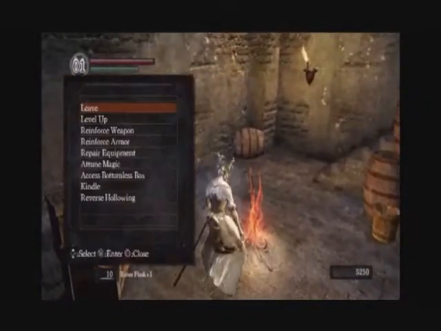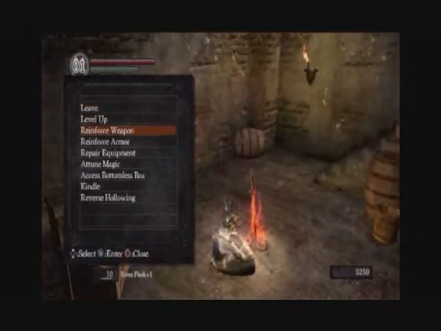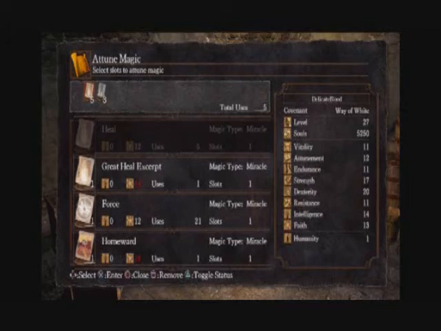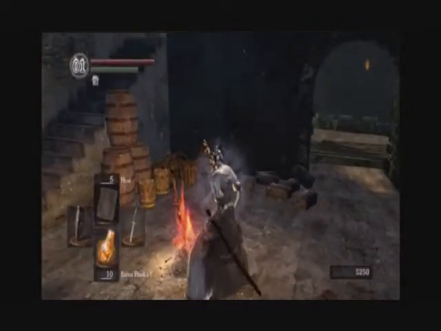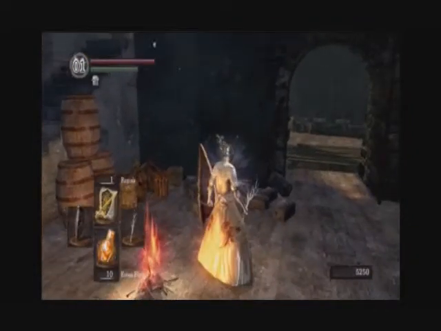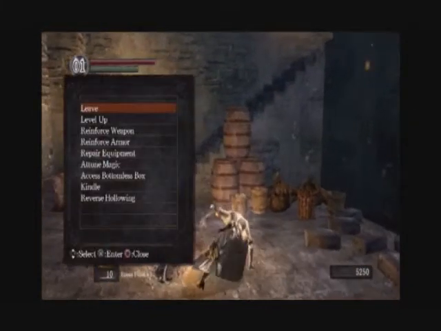Now, in a sense, a lot of you are going to be confused because I just ran in the most ridiculous type of circle ever. And yes, that's true. I quite literally did. Hidden body, we're going to switch out for repair real fast. And we are going to repair all of our gear. Just so I don't have to worry about that too much.